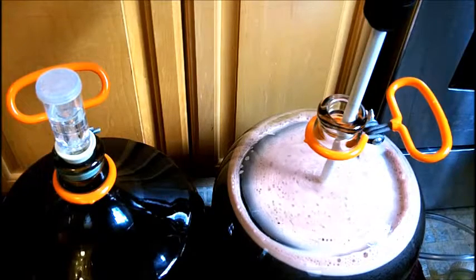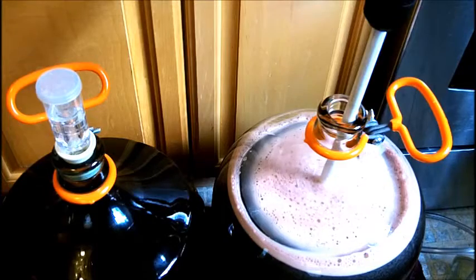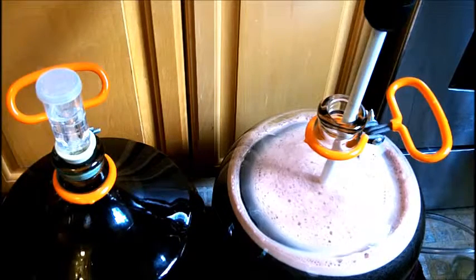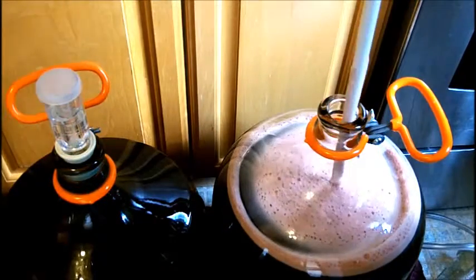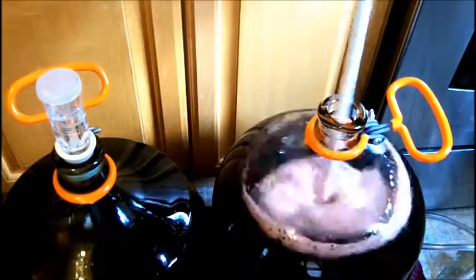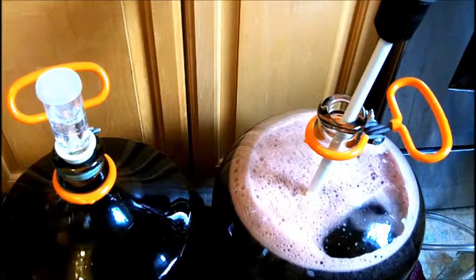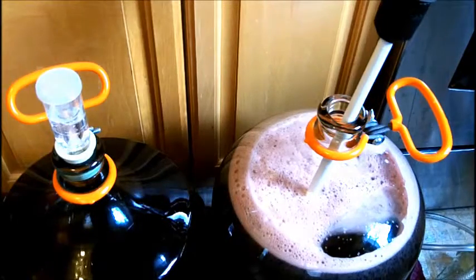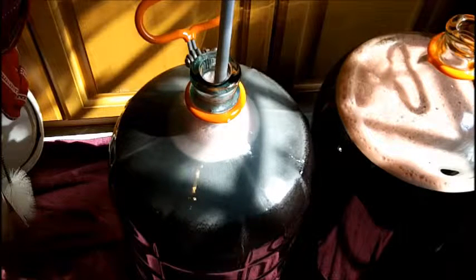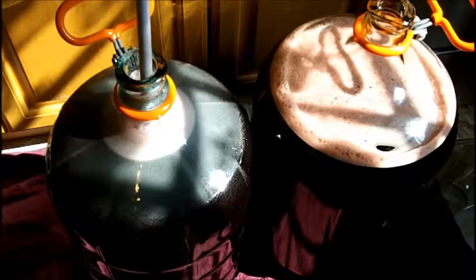All right, so I'm trying to hit this thing with the drill-mounted device to try to degas it, and you can see some of the gas is coming up. I've already taken out some of the gas using the vacuum pump, and I am showing you guys how to do it with a drill mounted device too. So you can do either or, and basically some paddles at the end, you put this in. Okay, so I think you guys are starting to see what's happening with the degassing. Getting more gas out of it the more I hit it with the drill. I'm going to let that one settle down and do the other one over there. And be back in a minute.